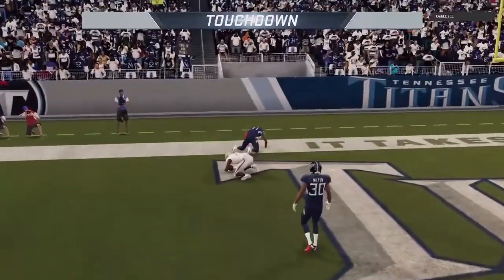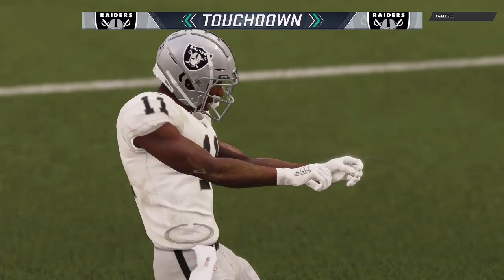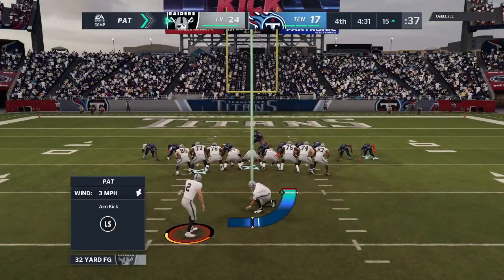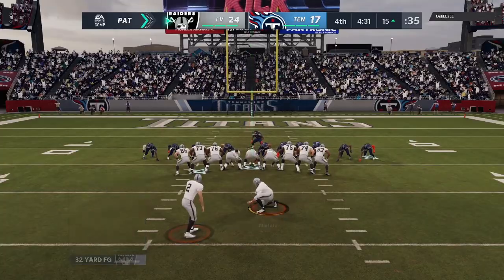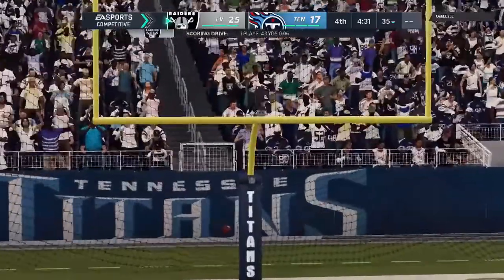And that is caught. Touchdown, Raiders. Henry Ruggs, 43 yards. And the Raiders add 6 to their lead. A diving catch for the score. He laid out. That was special.